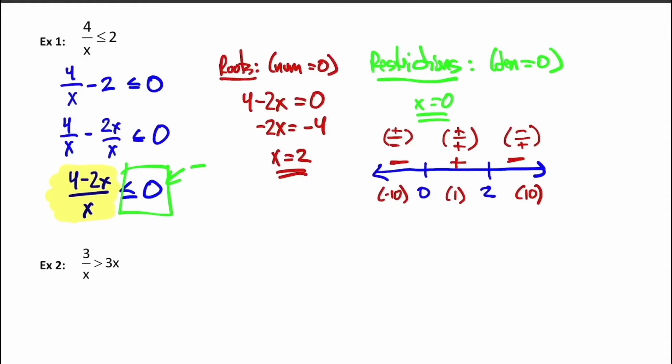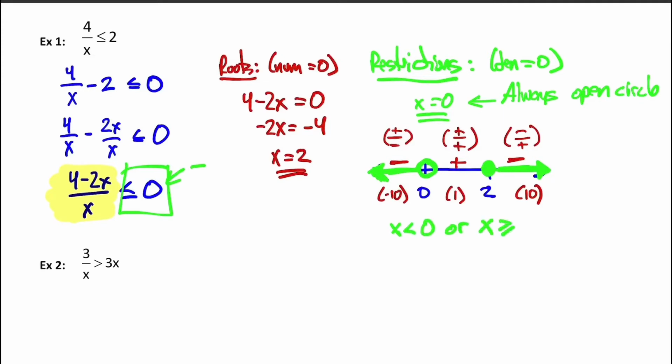So, and notice this here is or equal to. And this is what's important. This is a very tricky question. The restrictions, no matter what the inequality, always represents an open circle because it can't be that. It's not in the domain. So at 0, that has to be an open circle. Even if this says or equal to, this is going to be open because it's a restriction. It's not in the domain. Now the other piece, the root, it is going to equal that. So this is going to be a closed circle. This is why these are so tricky. And I'm going to shade the negative pieces. So the solution to this inequality represents this number line right here. I would say x is less than 0 or x is greater than or equal to 2.